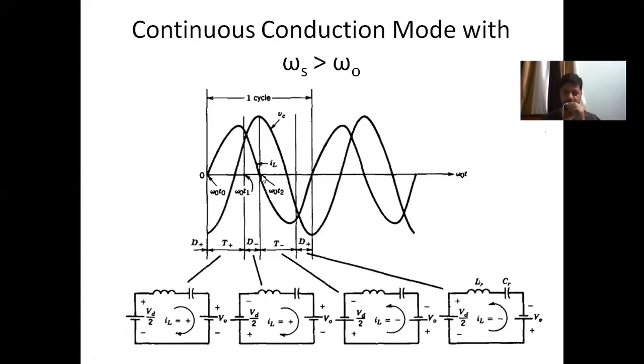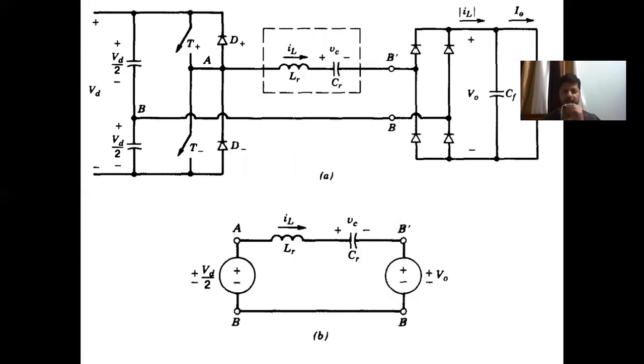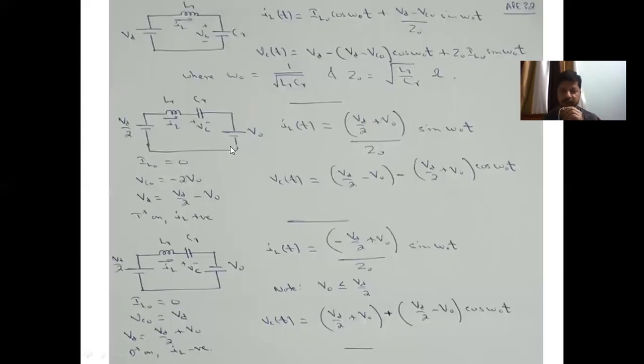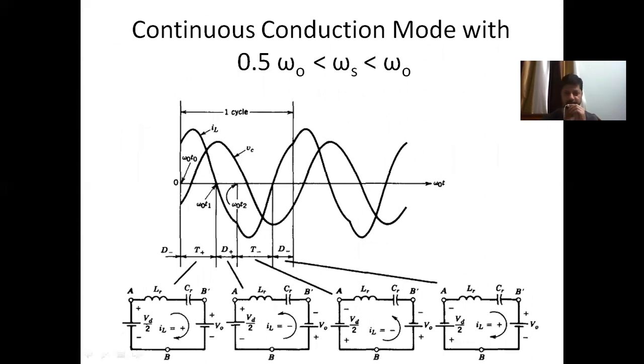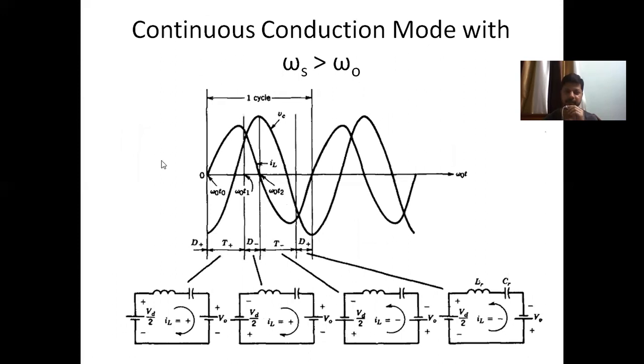As soon as the current reduces to zero, we turn on T minus. So T minus is turning on at zero current as well as at zero voltage, because at the instant when T minus was turned on, D minus was conducting earlier. The voltage across T minus was zero. So T minus turns on at zero current and zero voltage, and again here T minus is forced to turn off at some finite value of current and voltage, and then the current will go through T plus.